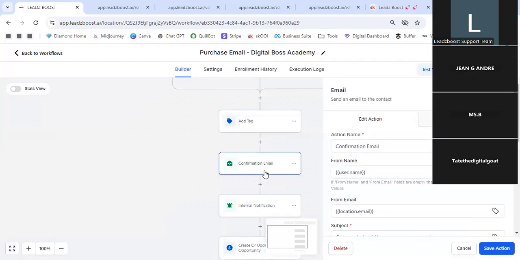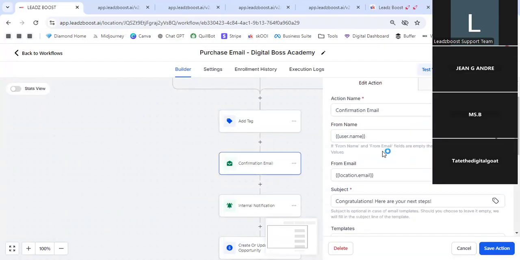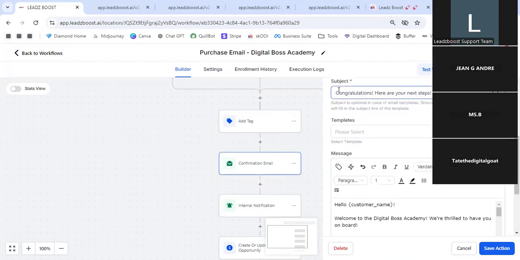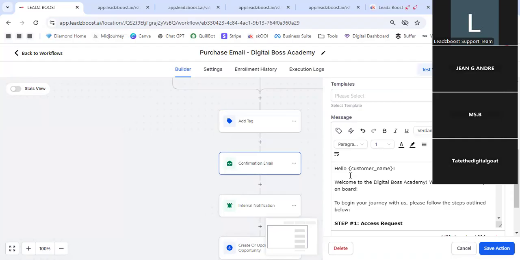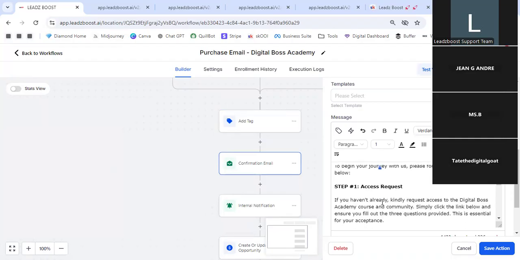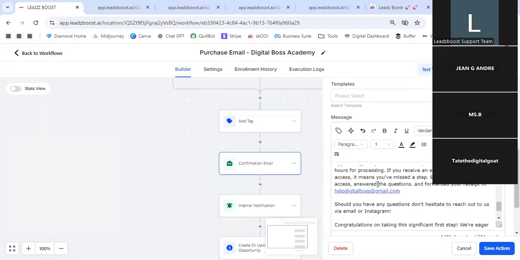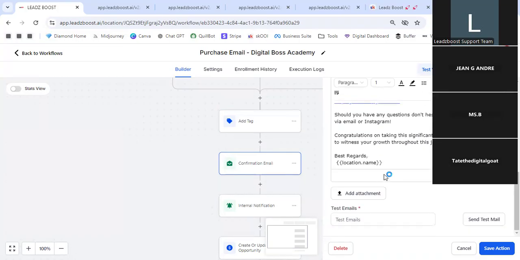And then here is the confirmation email. If you don't put nothing here, it's going to come from your default, whatever your name is for your business. This would apply if you have multiple businesses and you were trying to send it from one and not the other. You could put that information in here. Then it's going to send them the information. This is the subject, much like a regular email, and this is the message. So the email that we have in the back office of DBA: here's how to access, here's how you submit your receipt. This is the email that's going to deliver the product. Because DBA is more of a link, here's the link to the school.